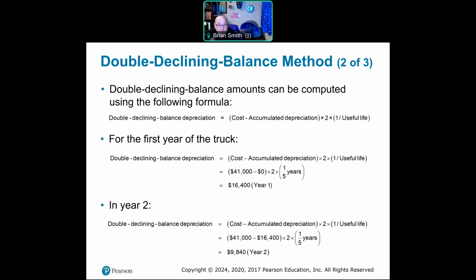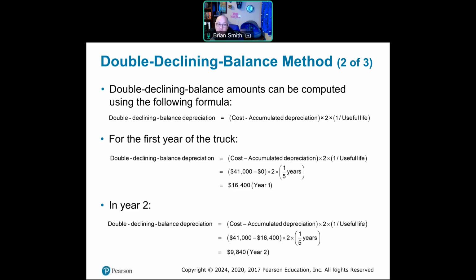So what we're doing is we're basically taking the straight line rate. In this case, we had 5 years. The rate was one in every 5 years you're going to have that depreciation. So that's 20%. You're going to double it. 40% is what we're looking for. That's what this is showing you. I don't like even the way this is being displayed. It's saying 1/5 years. That's 20%. 1 divided by 5 is 0.2. Multiply that by 2, that's 0.4.